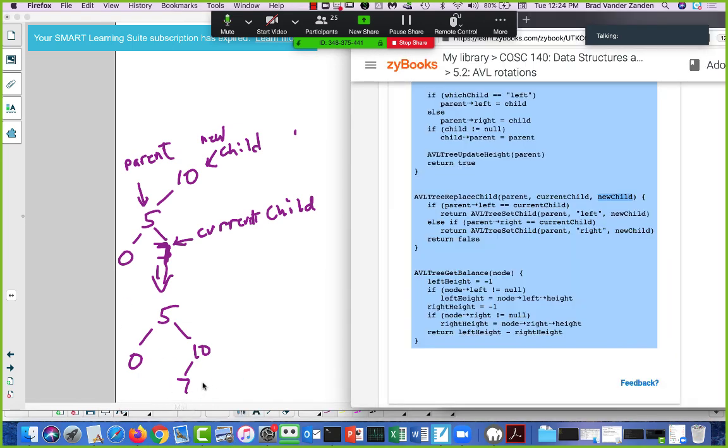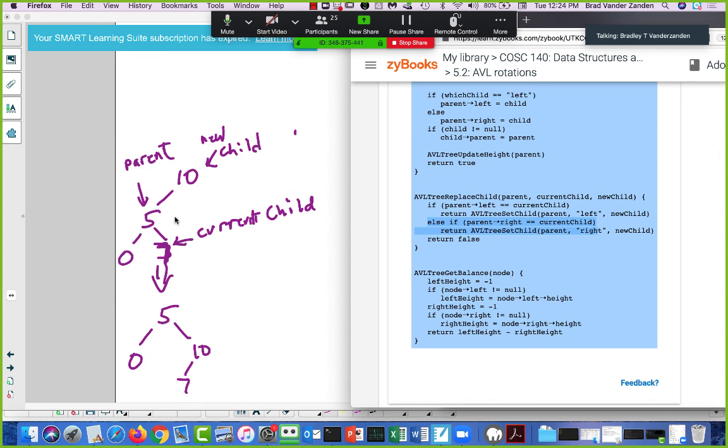So what we're going to do is, first of all, ask if parent left is equal to current child, and the answer is no. The current child is parent's right. So we're going to come down here and set the AVL tree set child to parent right new child.